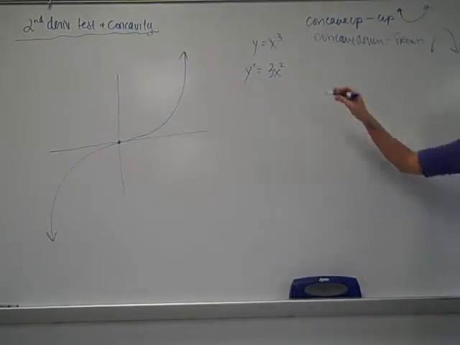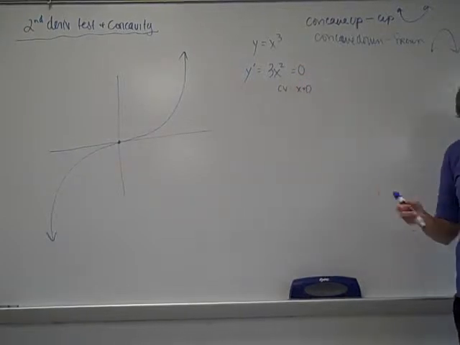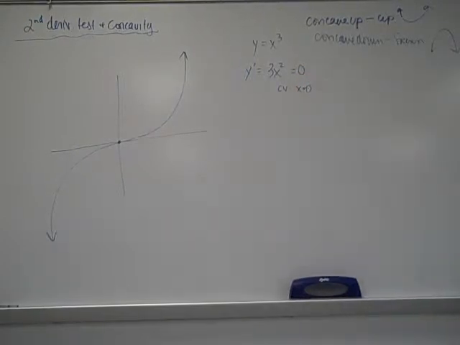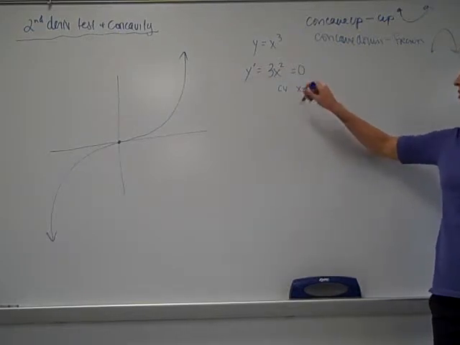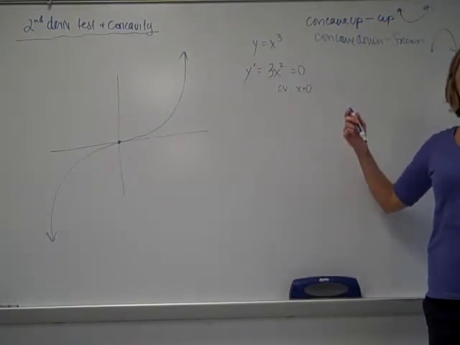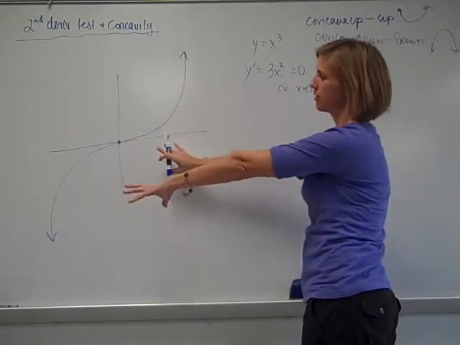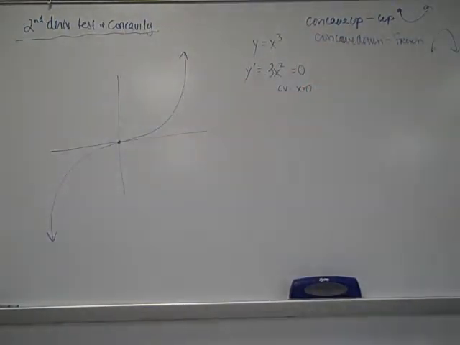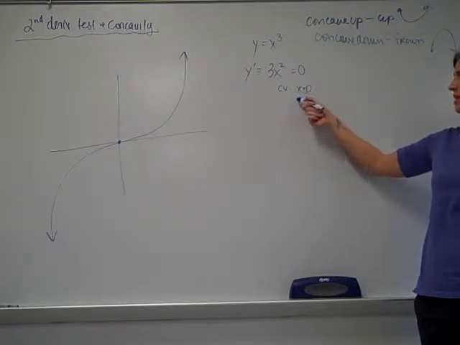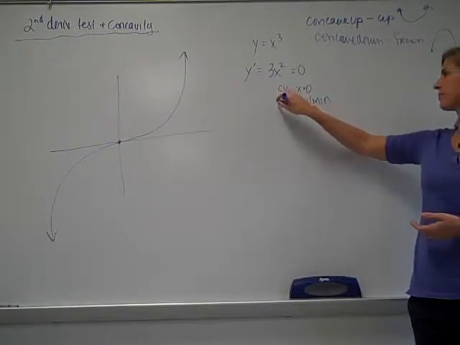If I was thinking about critical values, I would set this equal to 0, and where would my critical value be? At x equals 0. Really easy to find. It didn't come from the first derivative being undefined, so I know it's not a corner or cusp. But because the first derivative is 0, it's potentially a max or a min. Well, this is that third possibility. So on Friday we had like, if the first derivative is 0 or undefined, it could be a max, it could be a min, and then the third one was it could be neither of those things. This is one of the cases where it's neither of those things. It's not a max. It's not a min. It's neither.